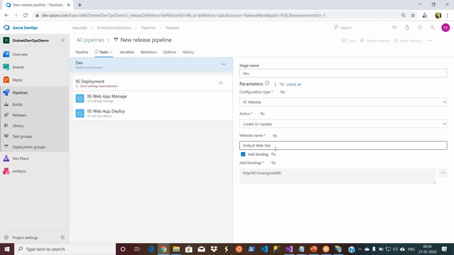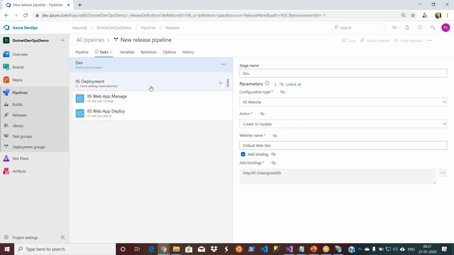And then what is the website name? Default website. Basically, when you install IIS, the default website comes up. If you want to rename it, you can, but it doesn't matter. I'm not going to use 443, I mean HTTPS. I'm just going to deploy it on port 80 only, because if I have to deploy using HTTPS, I need to procure a certificate and then some IIS admin has to install that certificate on the web server. Then only I can make this 443. For the time being, I don't have any certificate, so I'm just leaving it as it is.